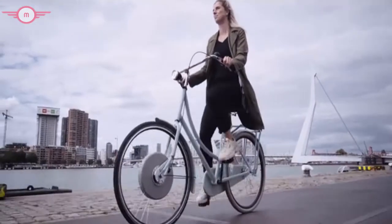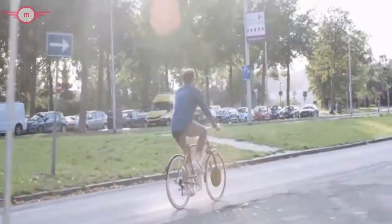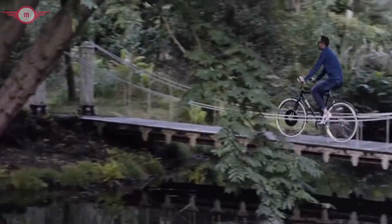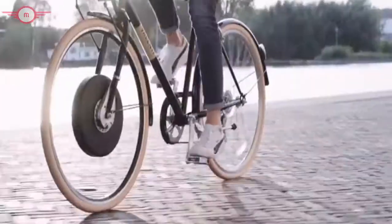What makes Wheelie extremely unique is its software. The software adapts to you. The only thing that you have to do is just a really small test ride in order to calibrate all the systems. From that point on, complicated algorithms will start calculating the required power output to make your ride as comfortable as possible.